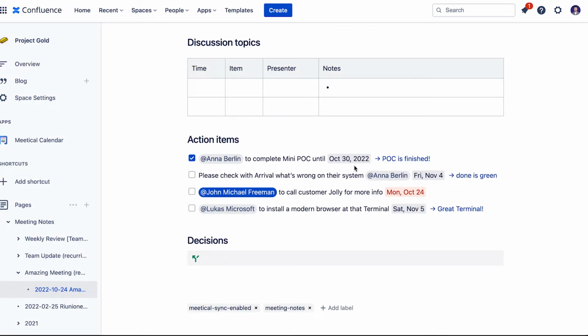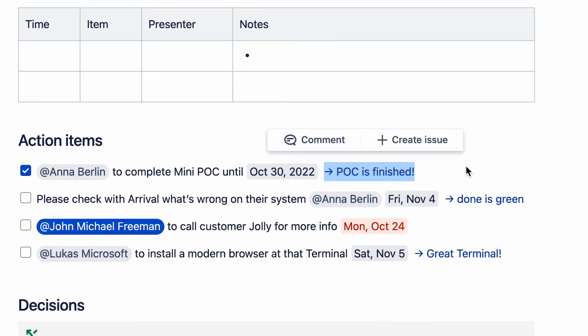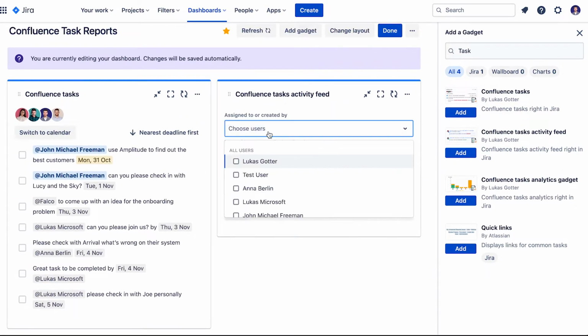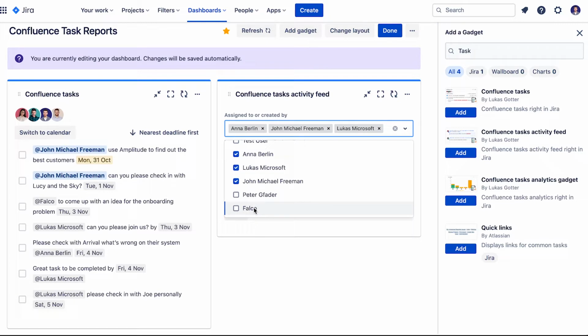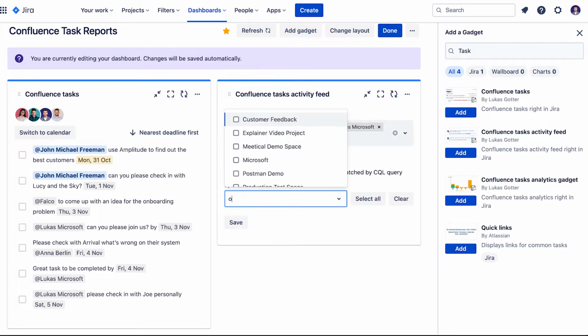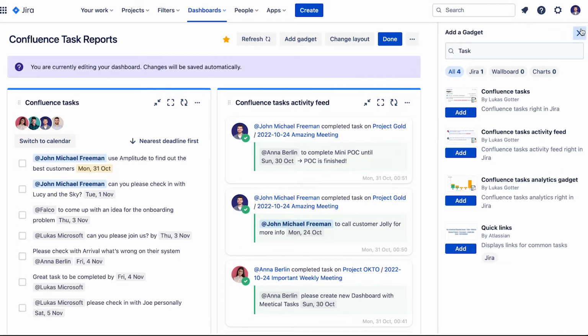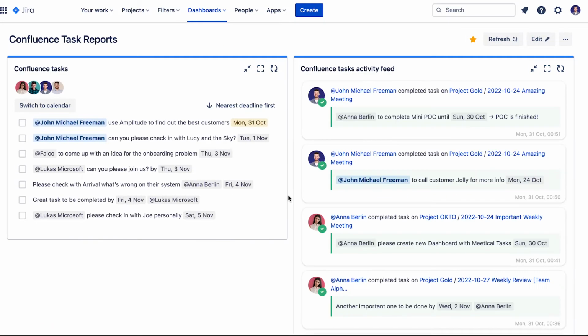This really improved the accountability and also the context of how these action items got completed. Next, he discovers the activity feed. He adds again his team and chooses the 2 projects. Immediately he sees all the recently completed tasks and all the recently created tasks together with a nice and beautiful view.